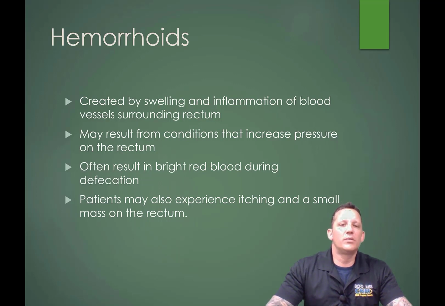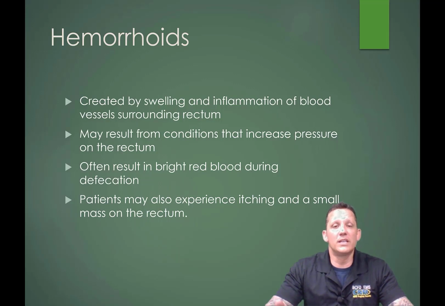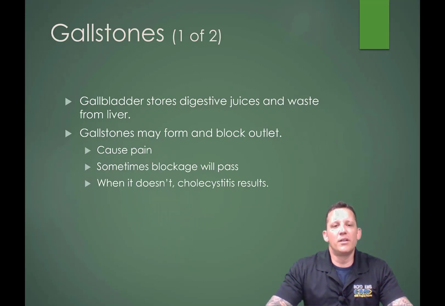What will tend to happen is you will have a patient experiencing a knot or a mass around the anus that's unexplainable to them because they're not aware of what the issue is, with some burning or itching sensation because the nerves around that associated vessel are now irritated as well. In some cases, you can actually cause a small rupture, and then that person will experience some bleeding from the anus.